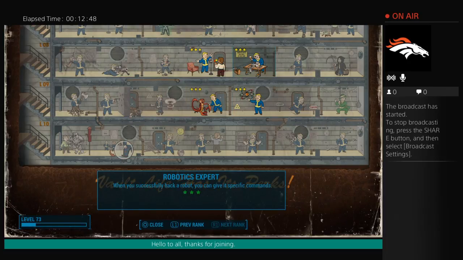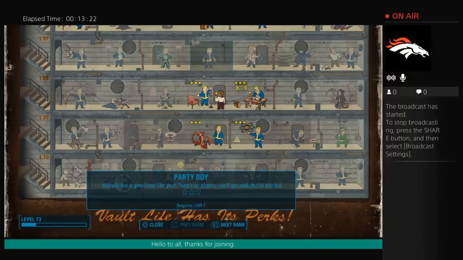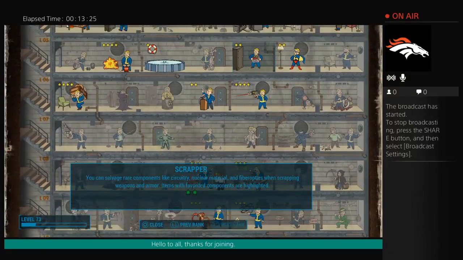If you have the Robotics Expert perk, this allows you to hack robots and make them fight for you. So you can hack a Sentry Bot, you can hack a Protectron. I've never done an Assaultron, but more than likely with my sneaking ability, I could probably do it. I just never tried it, so I'm not sure if that would work. But if anybody has done it, then you probably already know how well it works.